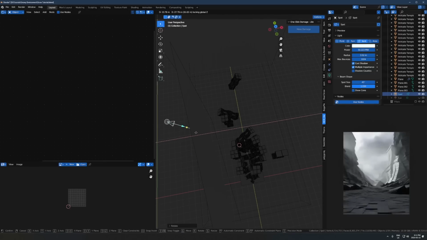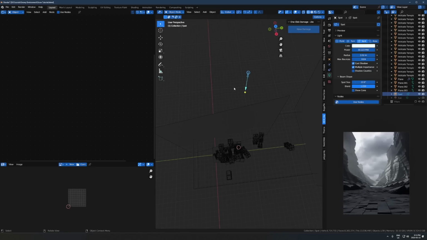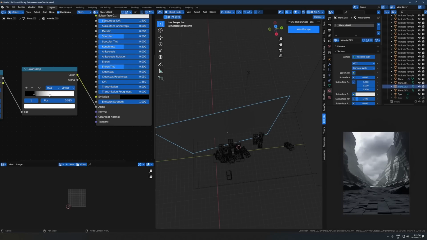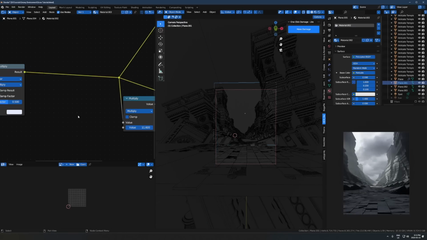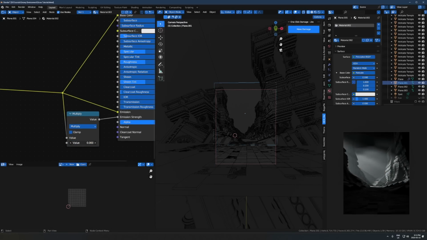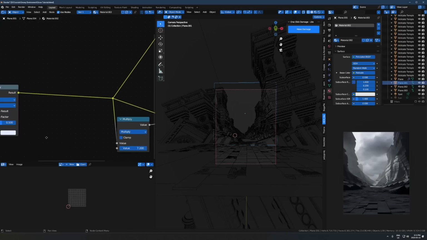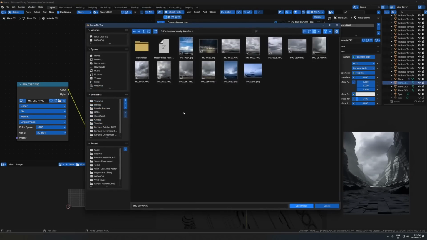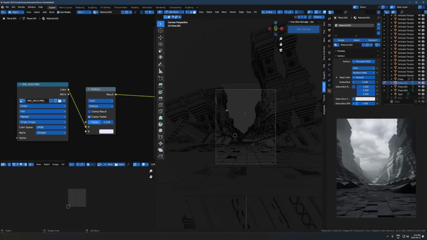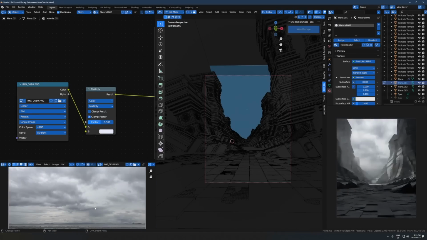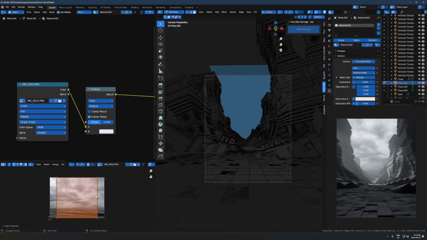And let's just move this into a place that looks cool. That's pretty nice right there. I might just take this down a bit, just to have harsher shadows in there. Looks pretty nice. And let's take this sky and turn this down. I might swap this sky for a different one too. Let's just see if another one fits this scene better. Yeah, that fits better. It's more evenly distributed clouds, it seems.